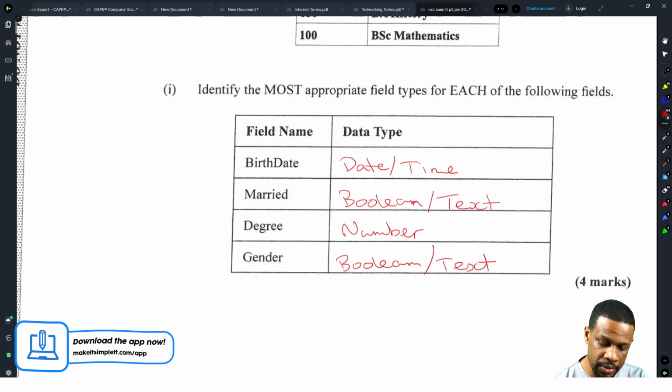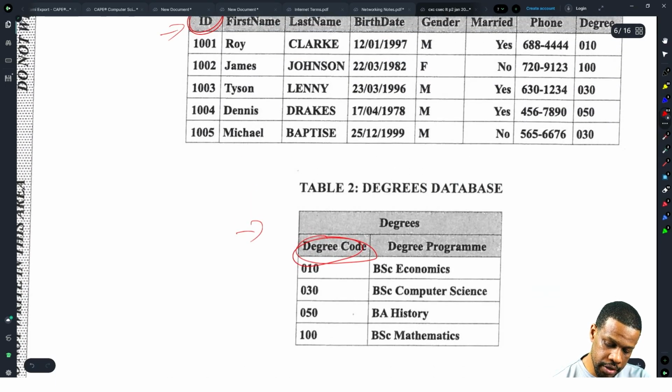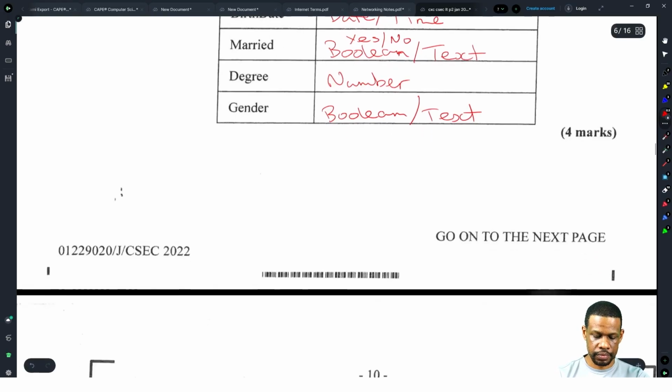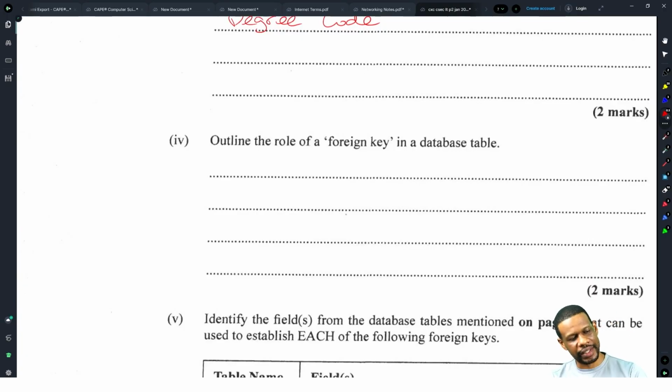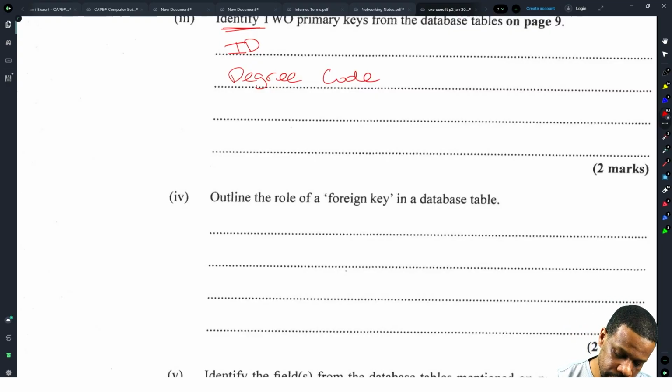To the person that asks if you could put yes or no, yes, I think they will accept that too, for married. But for the gender, you really wouldn't get yes or no. Because I think in Access, they have yes or no as an option that you could choose. But Boolean is the correct answer. So use that all the time. Because with yes or no, they might find fault with that and tell you, that's not the correct term and all that kind of stuff. And, you know, the child didn't display competency. And yeah, CSEC likes to use the word competency all the time. So you may want to just watch out for that.